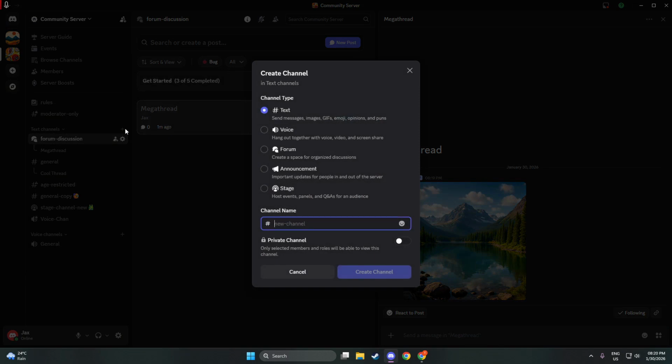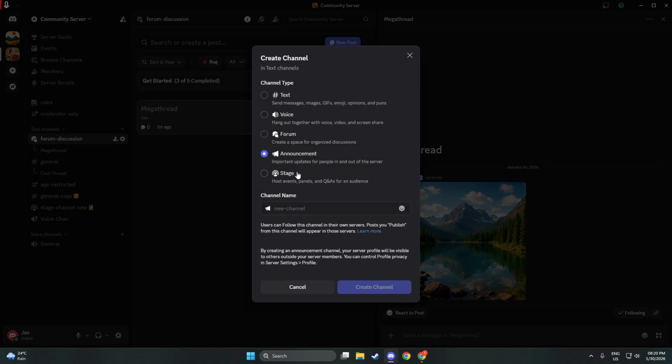If you don't see a plus, you might not have the required permissions, or the category could be locked down by an admin. A Create Channel window will pop up. Here, choose Announcement as the channel type. This is what gives the channel its special publishing features and the distinctive megaphone icon. If you don't see the announcement option, it may be unavailable on your server, depending on its settings or features. That's okay. Just know that the option only appears where it's supported.